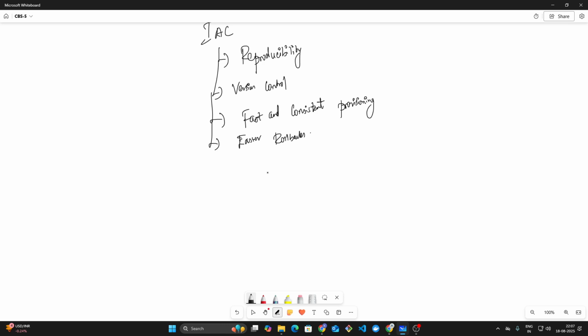Now we will learn the difference between declarative versus imperative IaC. There are two ways to express instructions in code. Declarative tells what you want. Imperative tells how to do it. This is the difference.